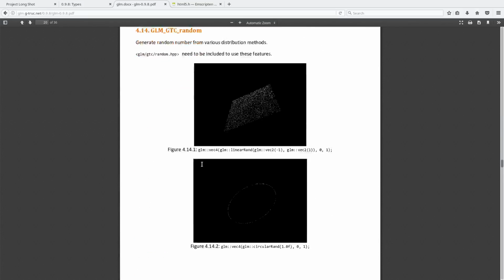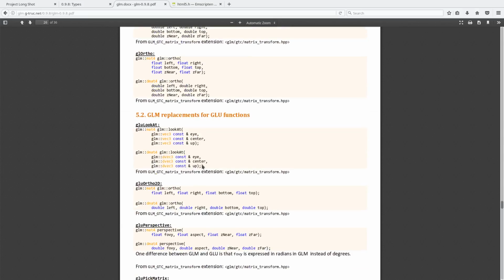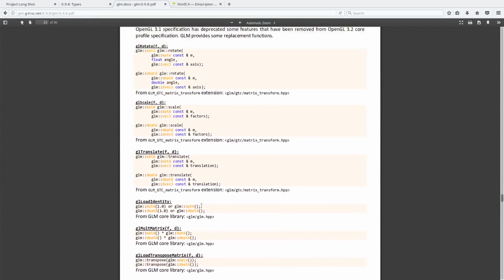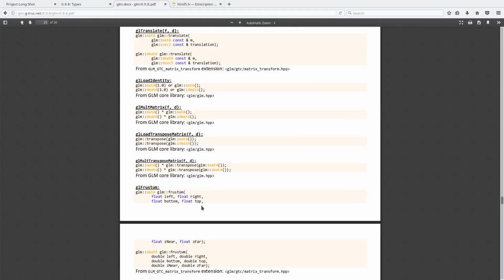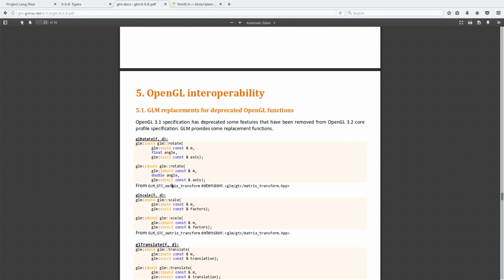Look at ortho, lots of weird stuff, rotate. Yay, no description. But I'm pretty sure that if it's meant to be a replacement for OpenGL 3.0 and earlier versions, then it's going to be multiplying on the right side.